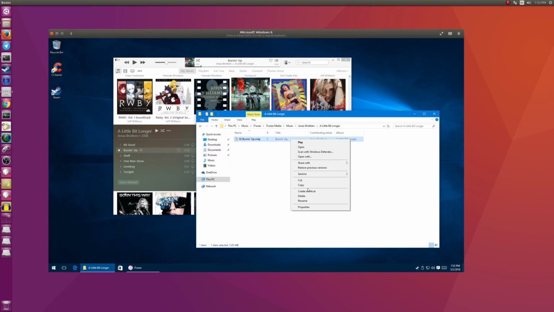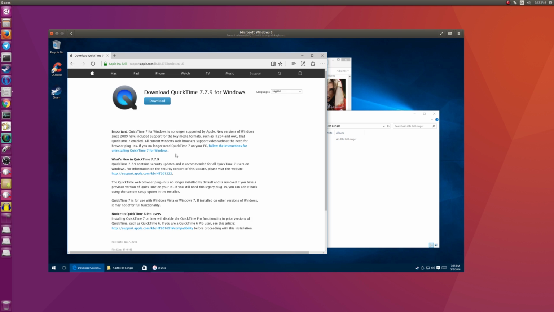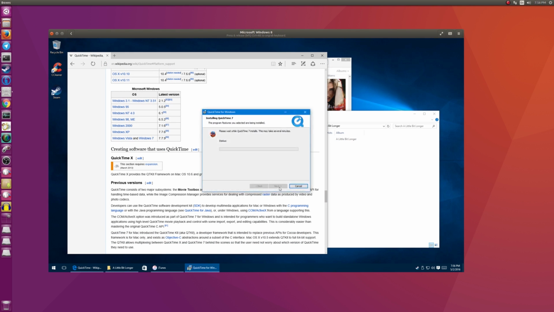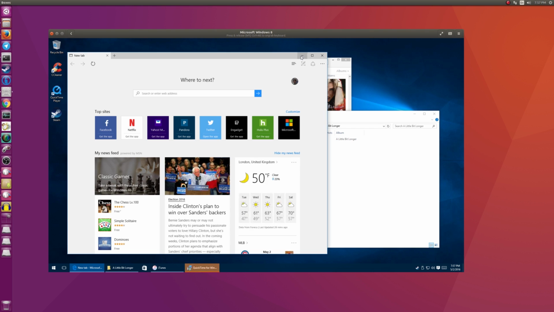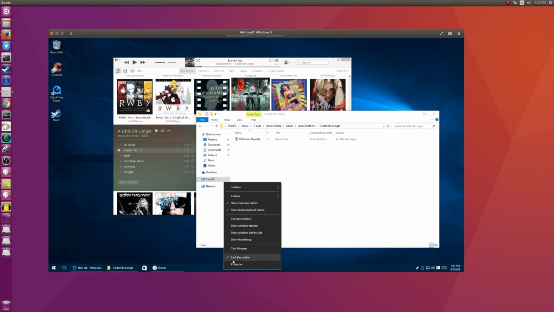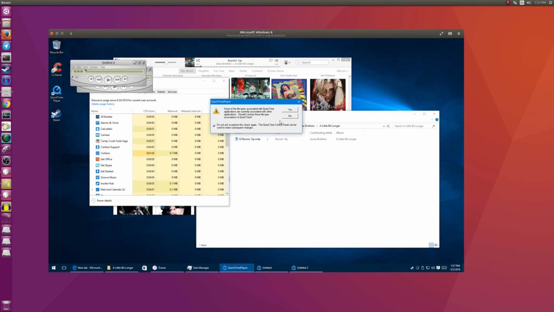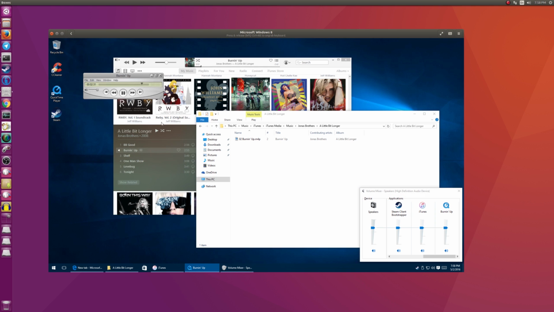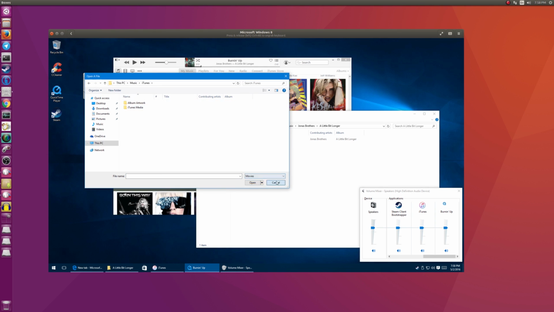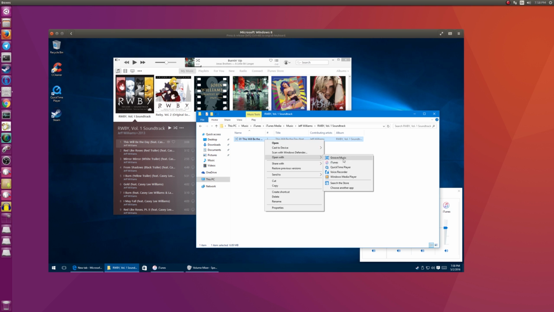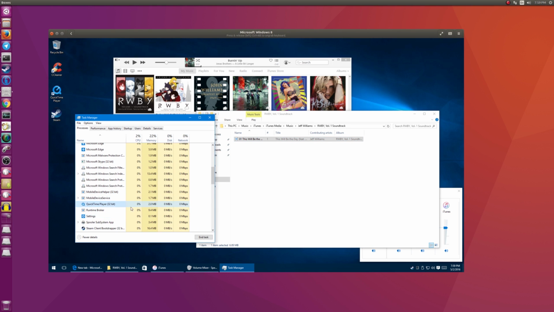So next I decided to try using a different loophole within iTunes. Rather than playing the audio out of the virtual machine and capturing it, another way you can get around iTunes DRM is by burning CDs. Because iTunes lets you burn songs to CDs even if the songs are DRM restricted, and once you burn a song to a CD, CDs can't really be DRM restricted. So a really easy way to unrestrict an album in iTunes is to create a playlist out of the album, burn the album to a CD, and then rip the songs back off of the CD, and then you'll have a DRM-free version of the album.